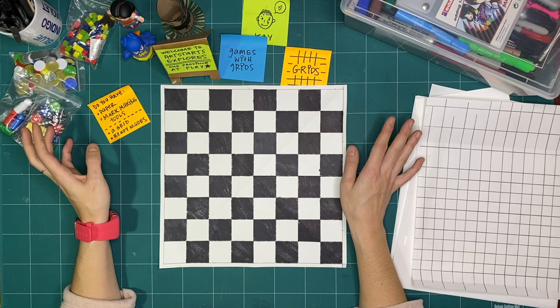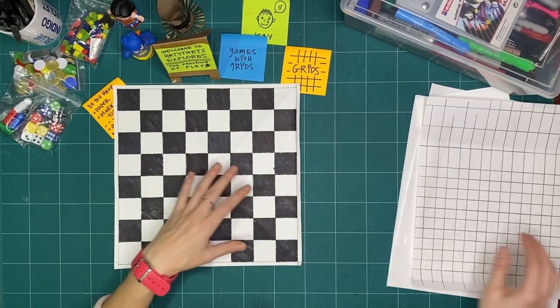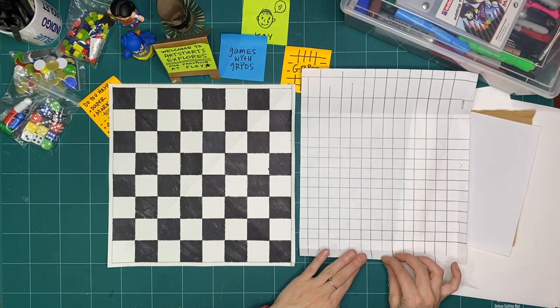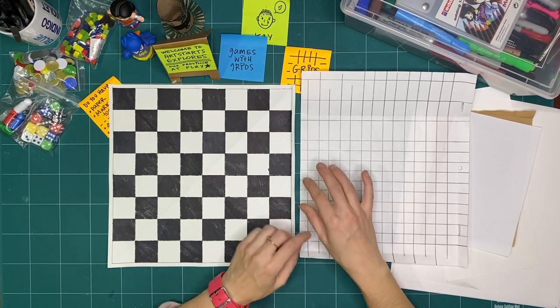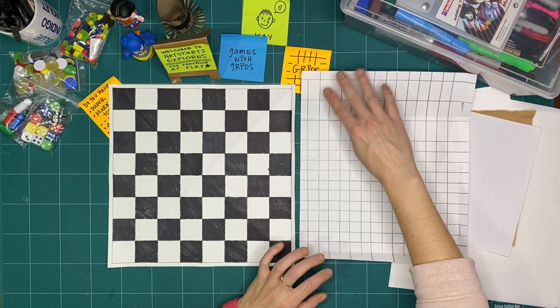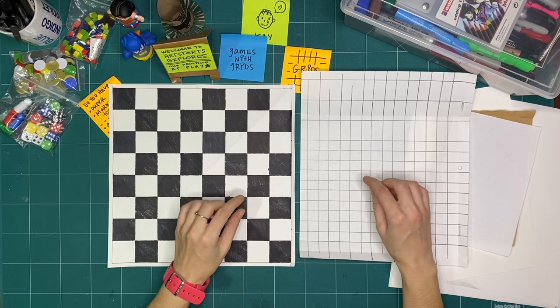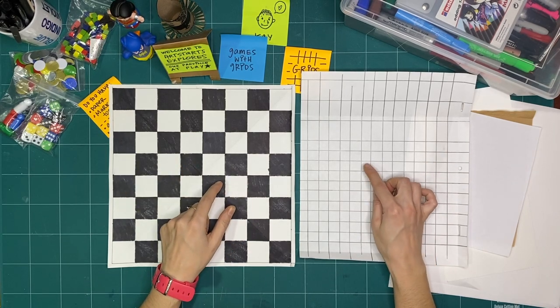What do you notice about this grid, which is the checkerboard, and, if you can see my screen, the grid that I made a couple weeks ago in pencil, where I don't have colored in squares? What do you notice? If I ignore some of the marks up here where I didn't finish my grid, and I just look at the grid down here to compare it, the first obvious thing that I notice is that some of the squares are not colored in.